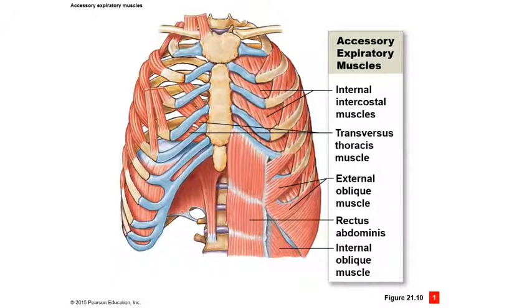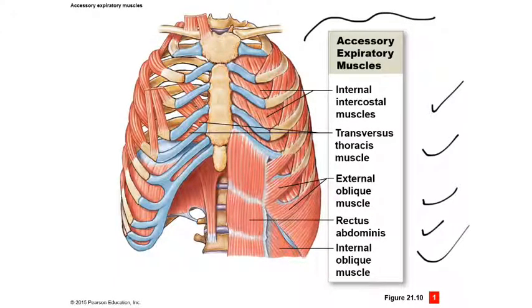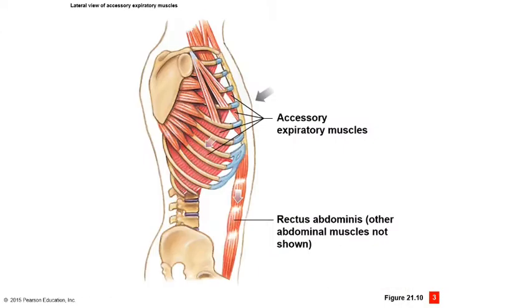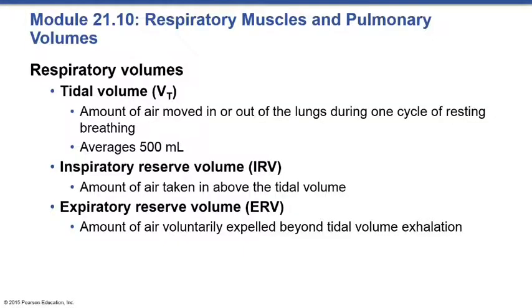So again, normally, expiratory muscles, it's passive, primary. There is no primary muscle. During accessory blowing out, you're going to use the muscles as listed here. From a lateral view, you can also appreciate that all of those muscles are going to be causing the thoracic cavity to decrease its volume, therefore increase its pressure.